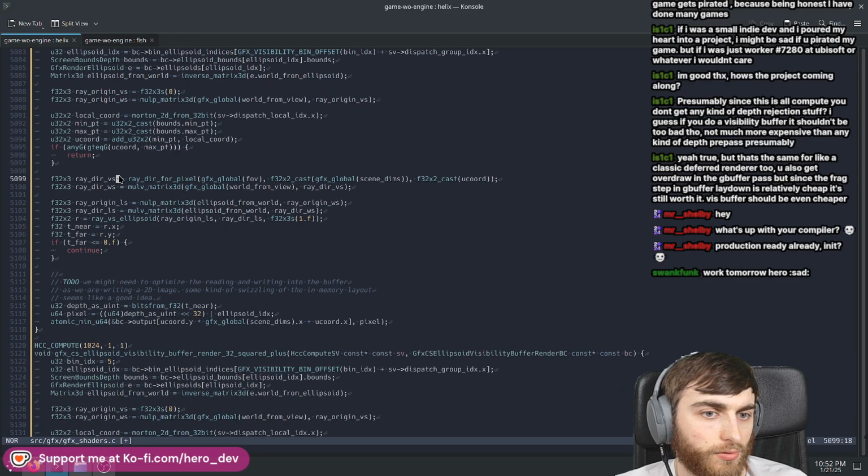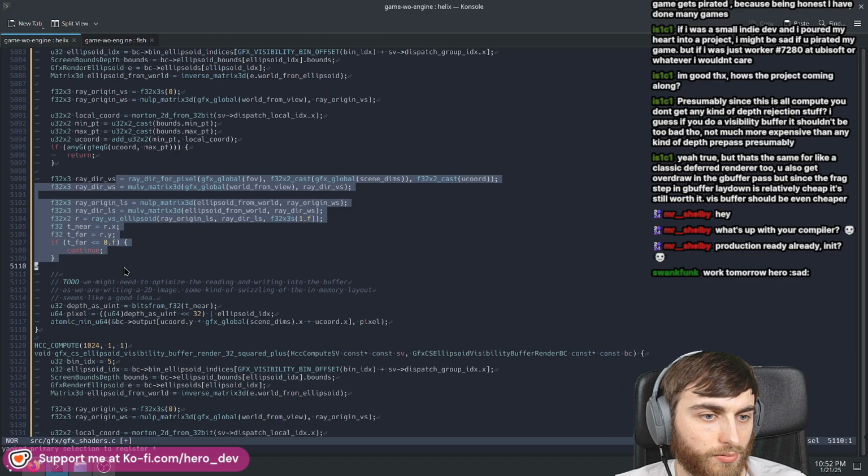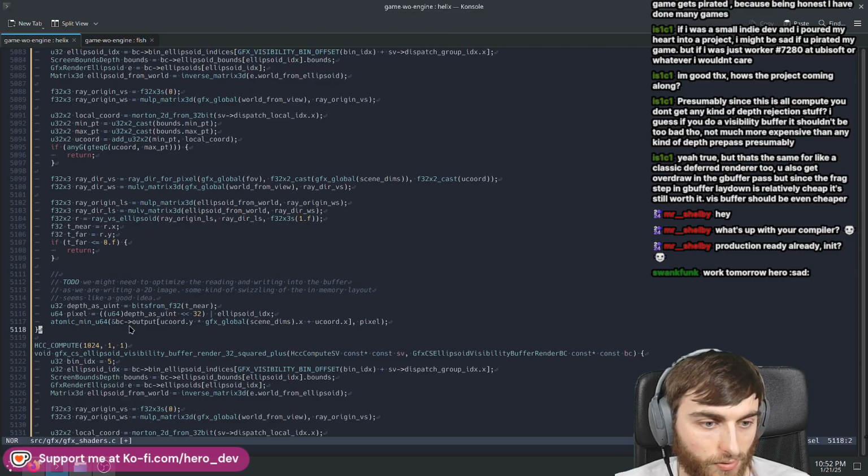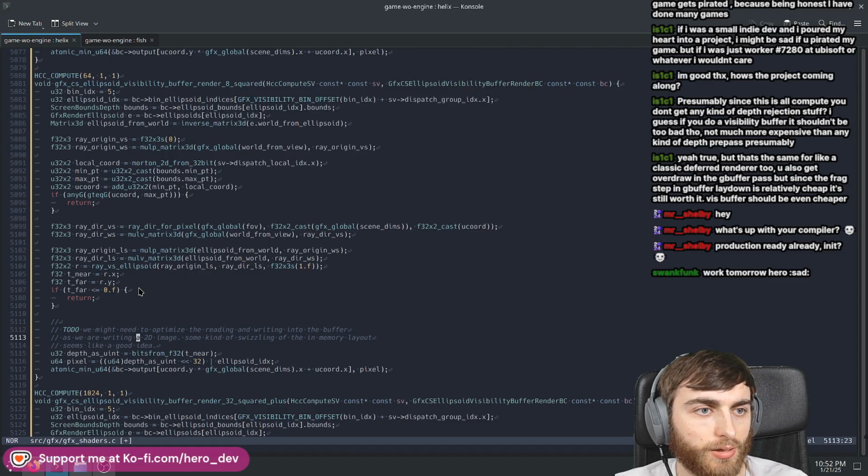And then do the ray trace. If we miss, again, do a return. And then do the atomic min if we pass, with the ellipsoid index and the depth in the high bits.